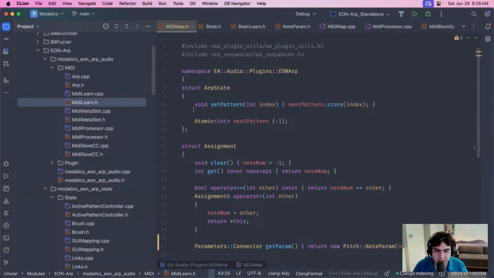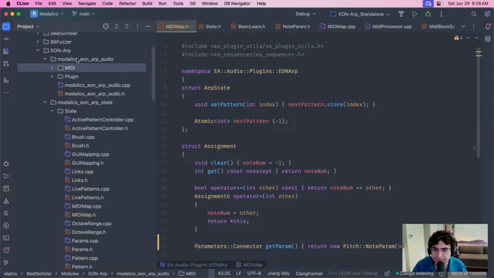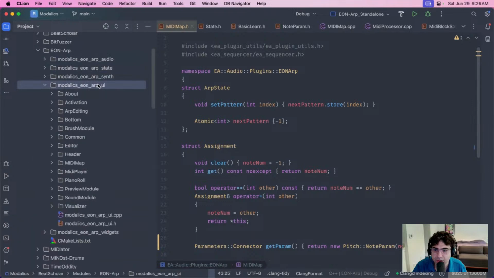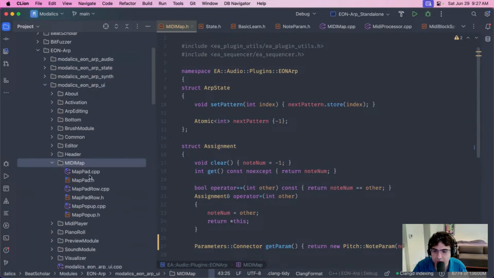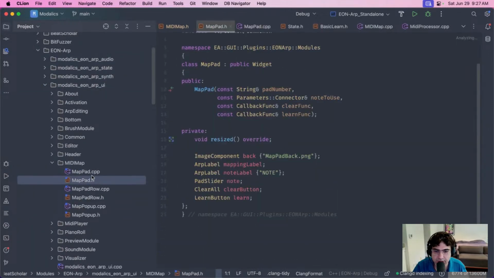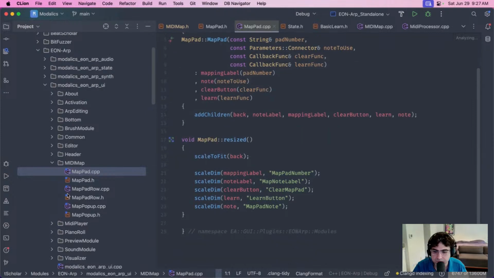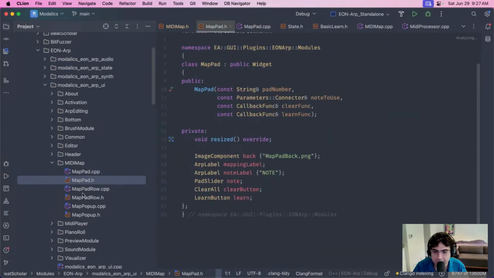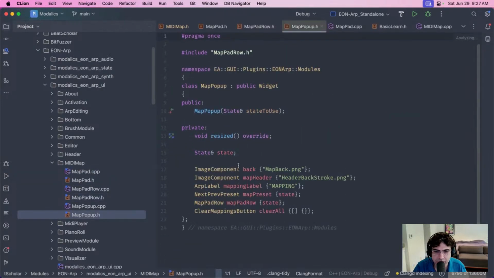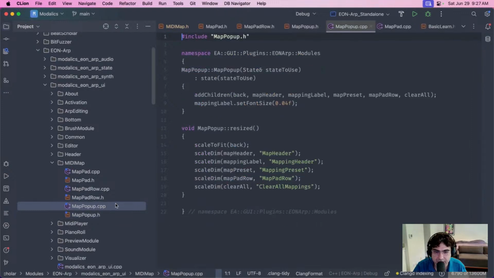Okay, so if I do that, let's see if I can just connect this to the UI if I'm working with this scheme. That might be simpler. So go to the MIDI map that Or has created here. Map pad row. Oh, is it pop up? Okay, so this thing takes a state.